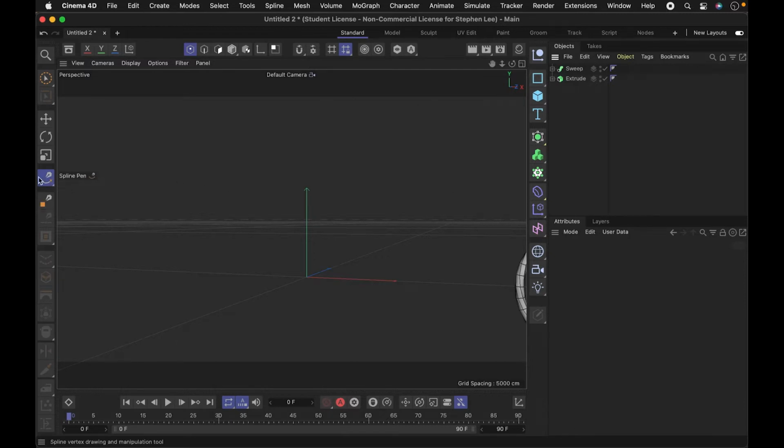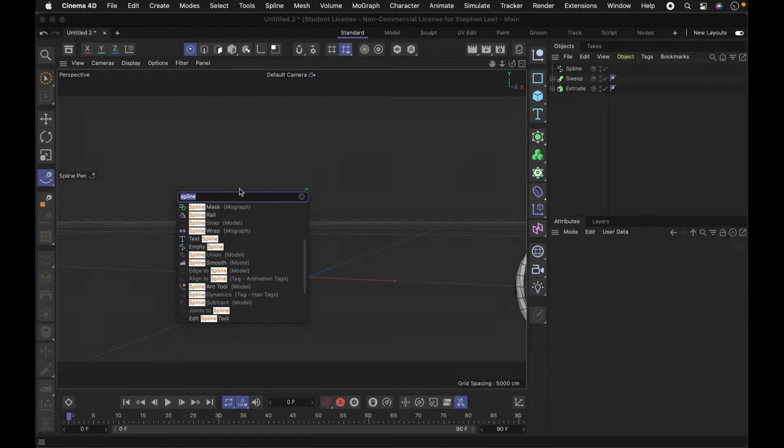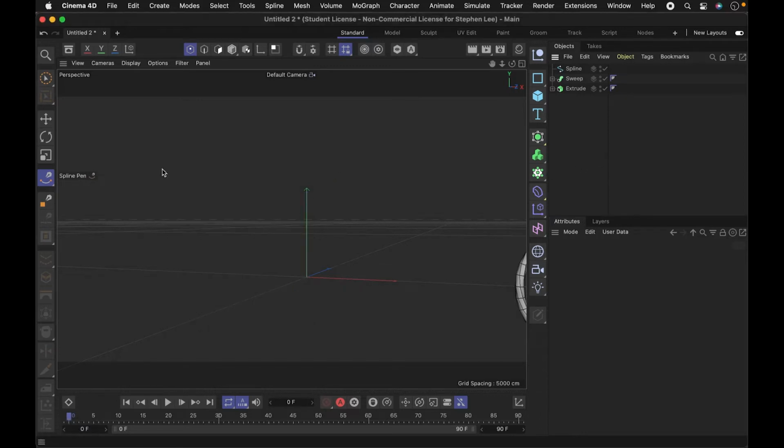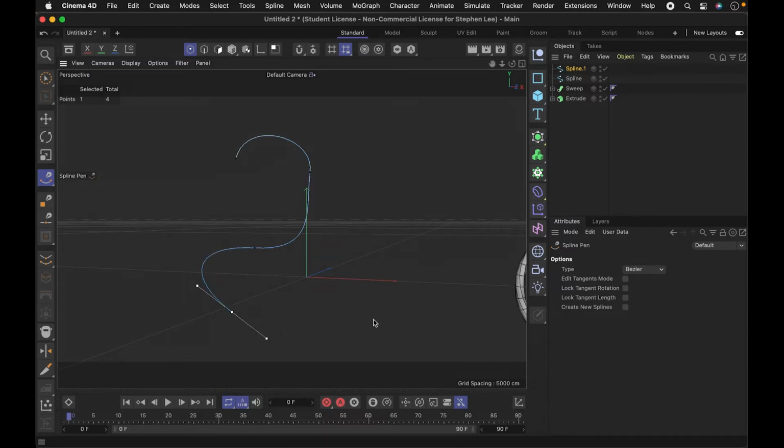The tool I want to use is called a Spline pen, so you can find it off to the left-hand side. You may or may not need to switch tools here like this. Again, if you can't find it though, Shift C will pull up the search in Cinema 4D, and you can look up Spline pen, and you can get it that way. So let's grab the spline pen, and if we click and drag, we can actually kind of make these points, and with curves. So maybe we'll do that. I just want to show also, if I don't click and drag, if I just click, I can get these straight lines, which might be helpful.